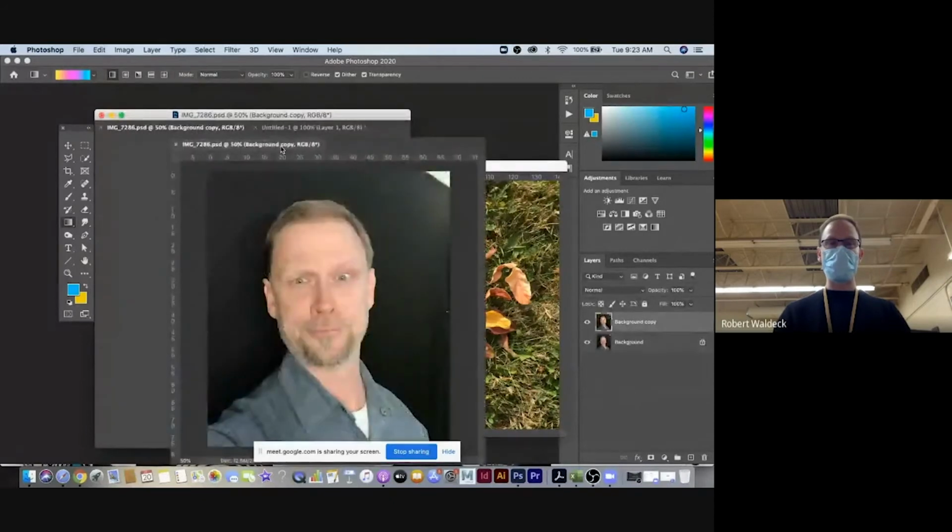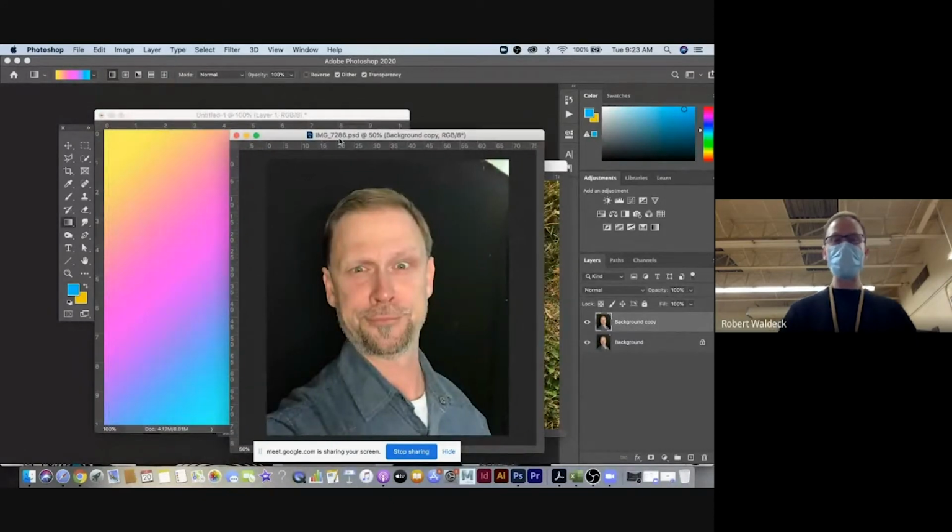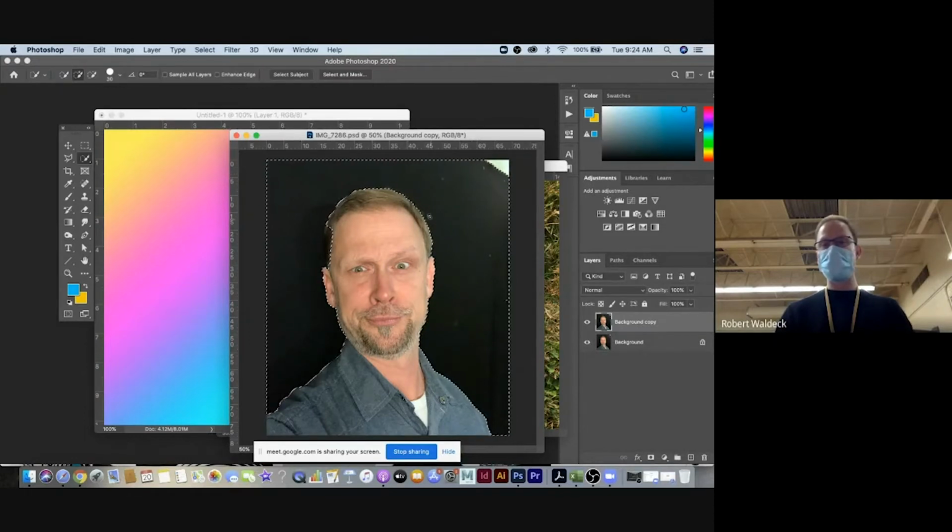There's my silly face. Now I'm going to want to remove my face from the background. I go over this on Thursday and Friday when I start going over photo manipulation stuff, how to do that quickly. Up here, there's the magic wand tool that's popular. The quickest way to do it is to use the quick selection tool, and then you can click around. You can just click and drag around the object.